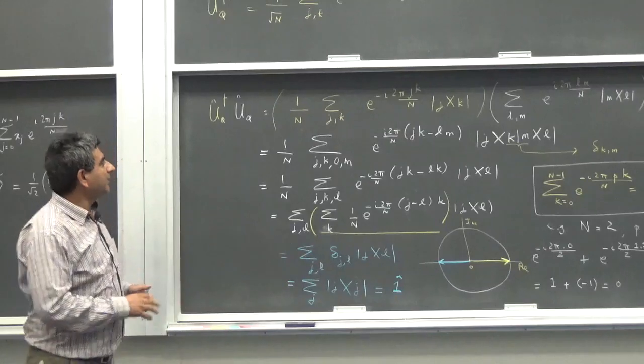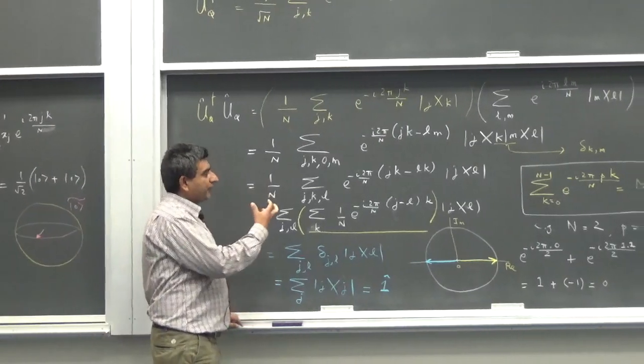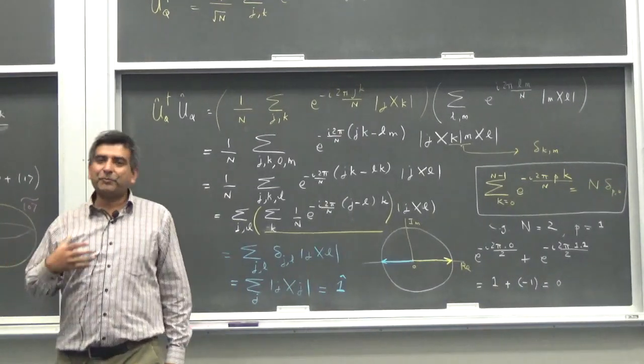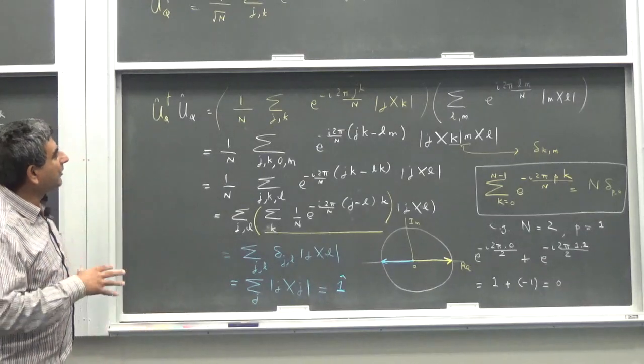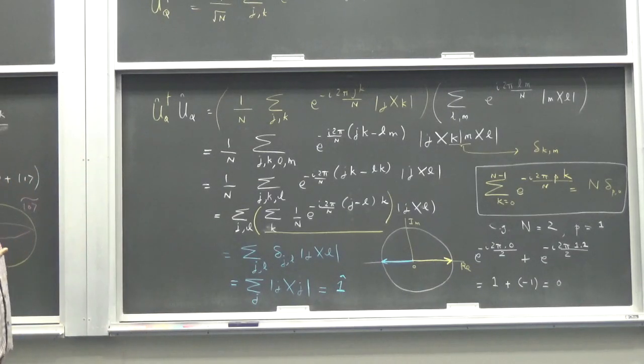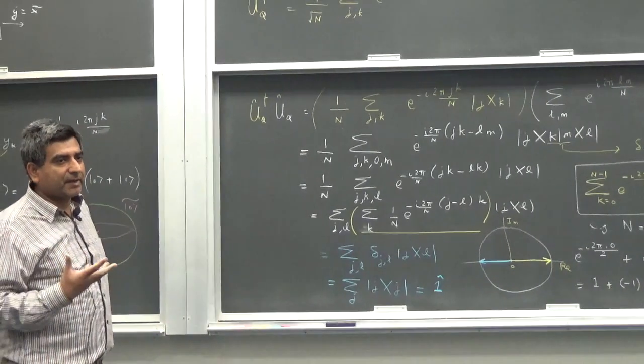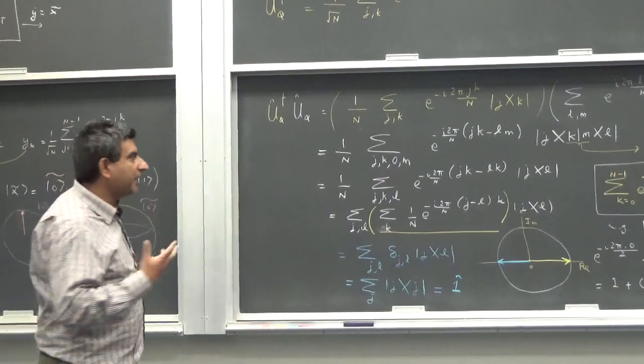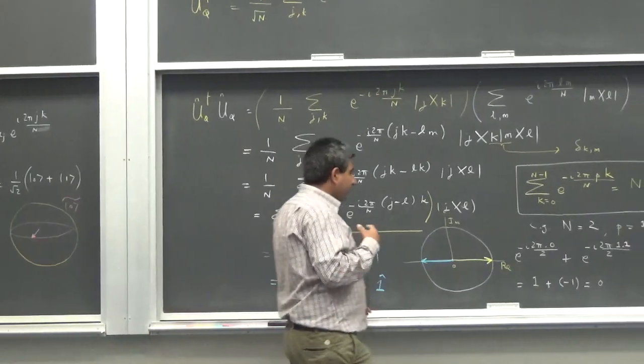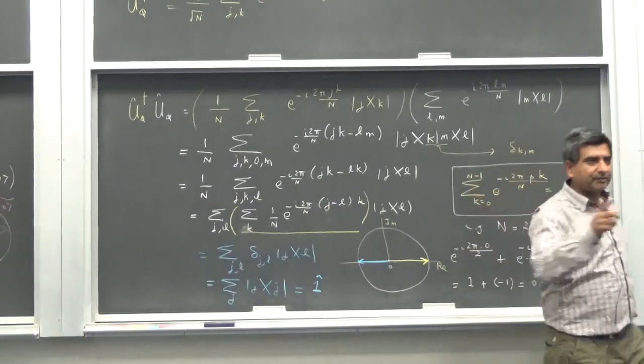So now, once we have the hang of the quantum Fourier transform, we would like to see what it really does, and what's the meaning, the intuition behind the quantum Fourier transform, and what kind of circuit is required to build this up. So before I move on to the circuit, any questions?